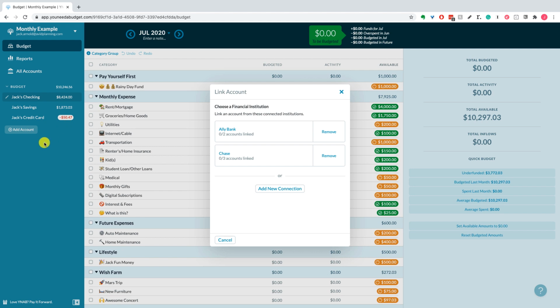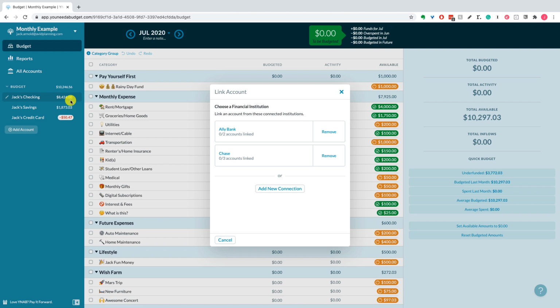If I wanted to, let's say, relink this account. So what you'll find is if you have a connection that's not working properly, and it hasn't been working properly for a while, so every once in a while they'll do maintenance on some of these, and you'll see what looks like a wrench next to this. It means that there's sometimes maintenance going on, but if you hover over it, it will tell you they're doing something in the background. Sometimes it needs your attention, or it's just not working properly.